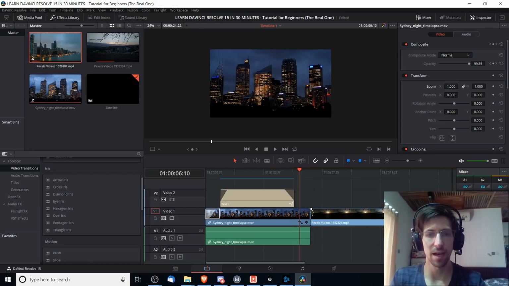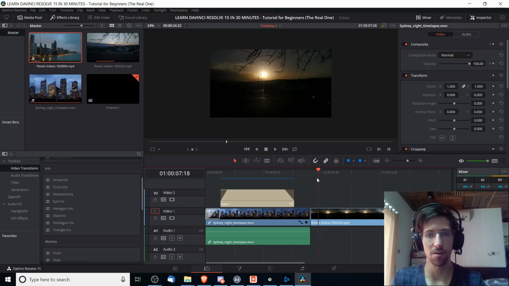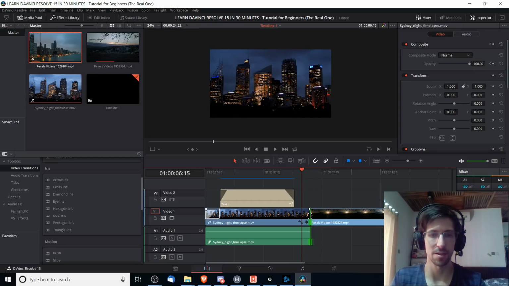Okay, so we can also add in a fade effect between two video clips. So of course, if you only want to fade one clip, this tab technique works really well. But if you want to go from one clip to another clip, a better way is to right-click on the border between those and do a cross-dissolve of a set number of frames. So generally 15 or 30 frames works really well. If you add that in, it's going to automatically create the effect. And now if we play it back, we can fade between the clips.